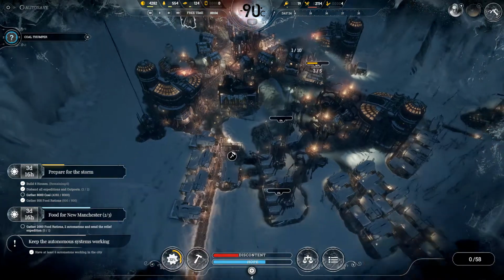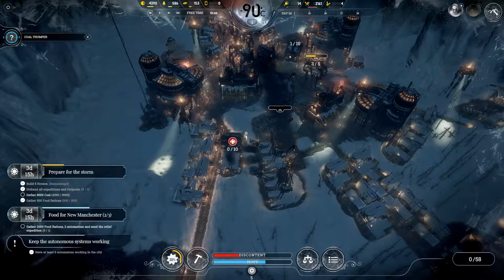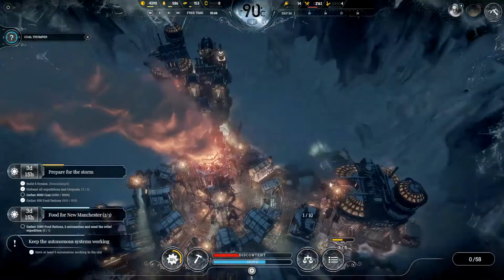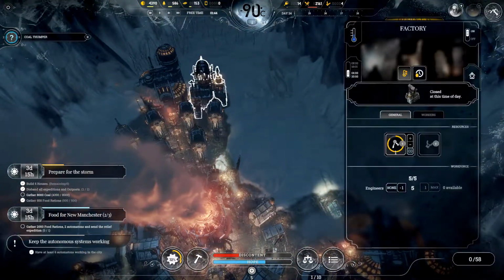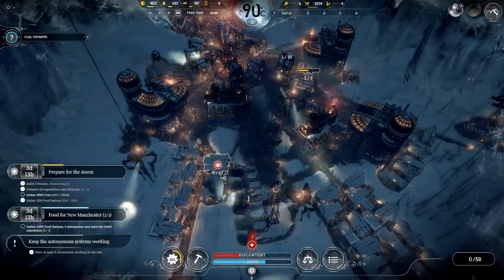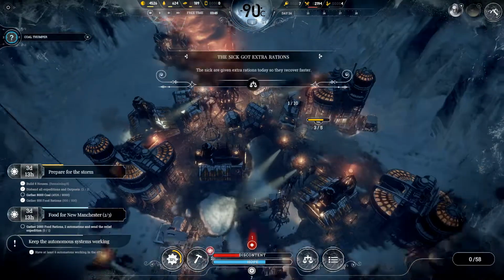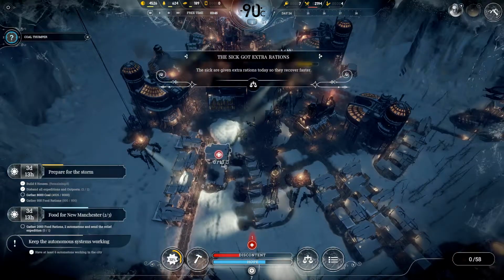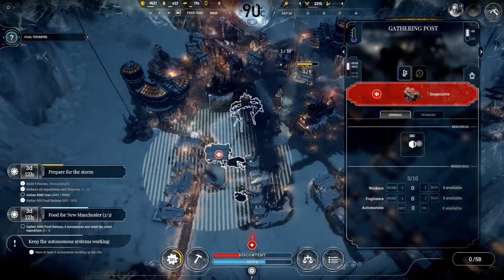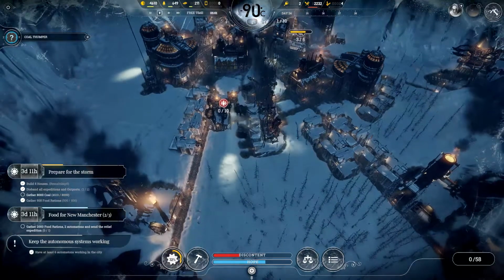There we go. Go ahead and do that. And are we building one more or no? Yeah, we're building one more. Alright, and it's almost done. Go ahead and give these guys some extra food rations. I think we only need 500 food rations, so that's gonna be easy. How's our coal doing? Alright, we are gaining about 1,000 or so a day right now, which is okay.